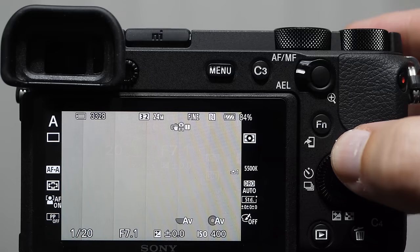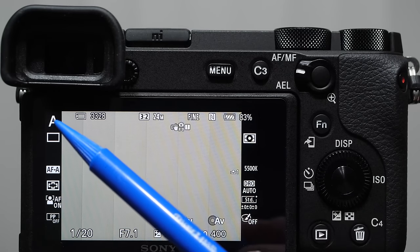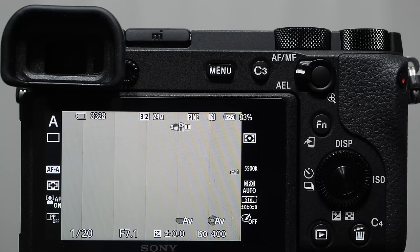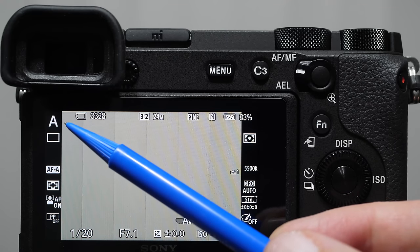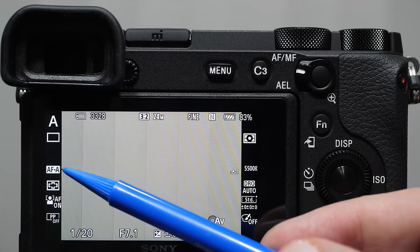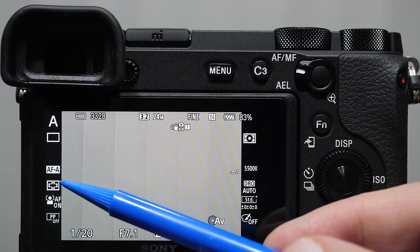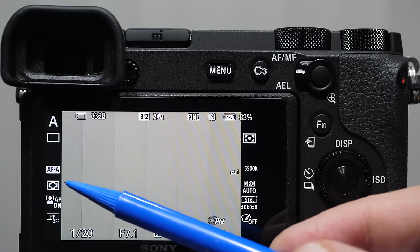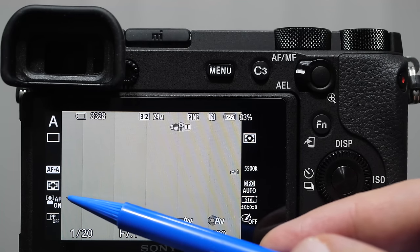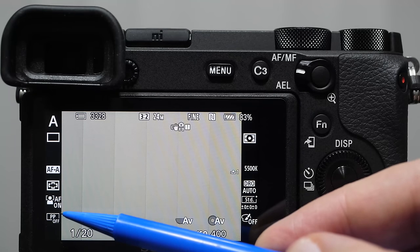Continuing to press up brings us to the black screen menu — we'll come back to that in a second. Press up again and this is where I like to shoot most of the time. In the top left corner we have the mode indicator: P, A, S, or M. A box indicates drive mode. AF stands for autofocus — the focus mode indicator tells us how autofocus works. A small box is our cluster — the focusing boxes we've selected. The icon with brackets around a head is face detection: AF on means face detection autofocus is on.